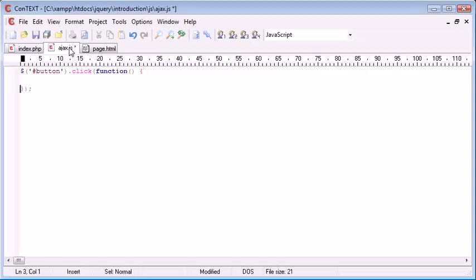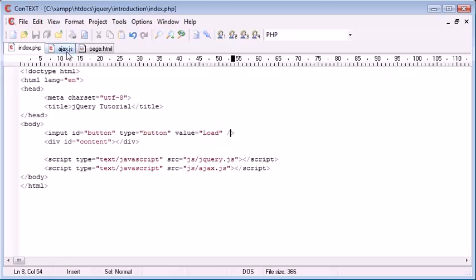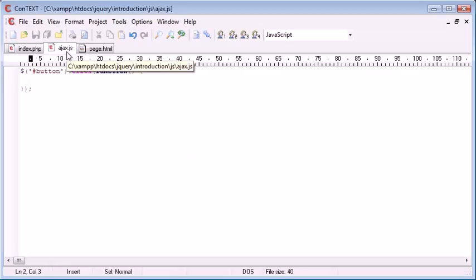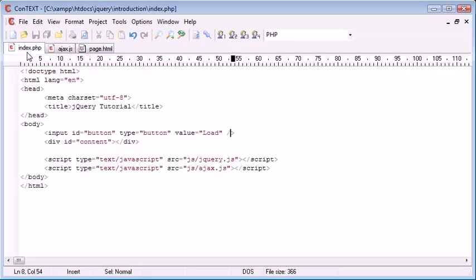Now I'm going to pull this down a couple of lines, and inside here will be the one line of code which will include this page.html inside this div. So it's extremely simple to do. The first thing we need to do is find out where we want to put this page. Now that's in this div which I've called content.